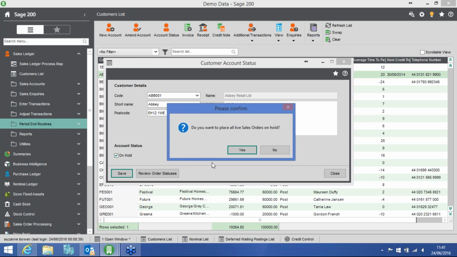It's also asking me if I want to place my live orders on hold, so I can feed that through to my sales orders, so there's no possibility of actually processing those orders. So I'm going to say no for now, and I'm going to say yes to this. This is asking me if I want to review the sales order statuses, which is the same as if I press this review order statuses button here.